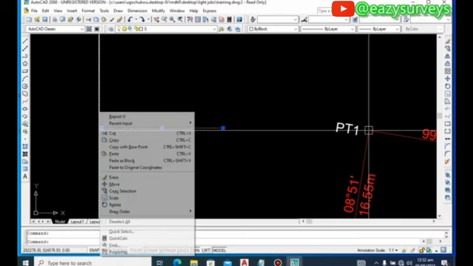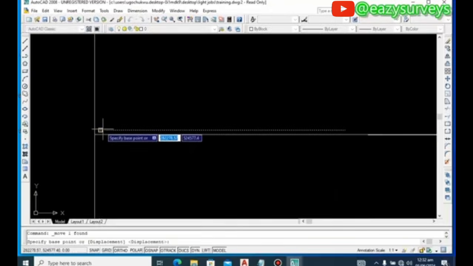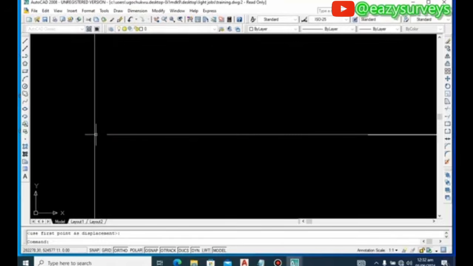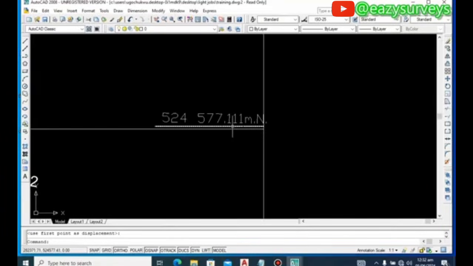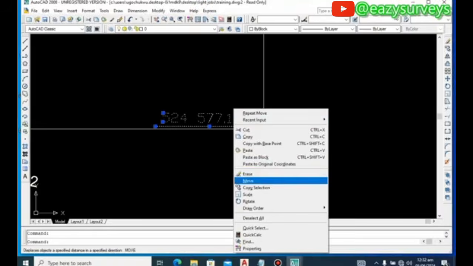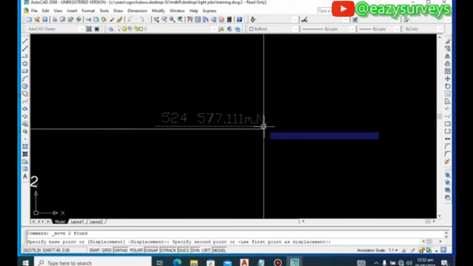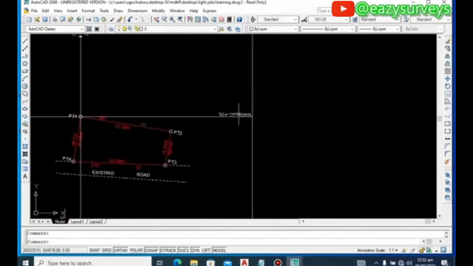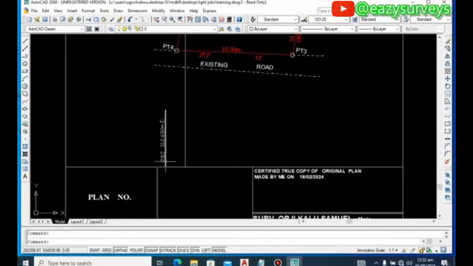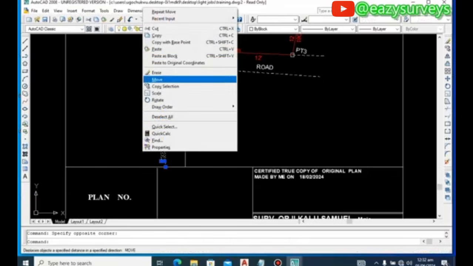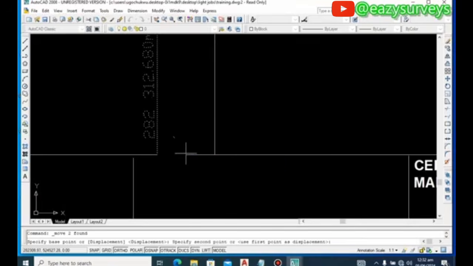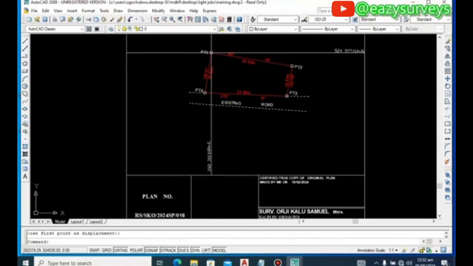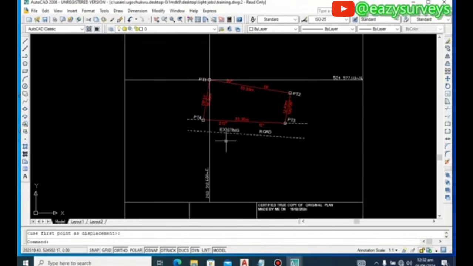You click on the line, right click, move, as well as this one. You move this as well. When you're done with that, make sure you press Ctrl S to save your job as you go.